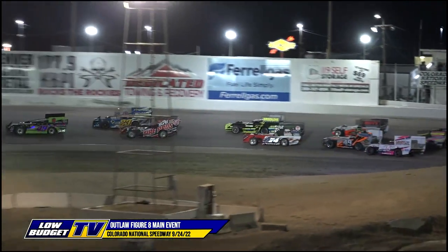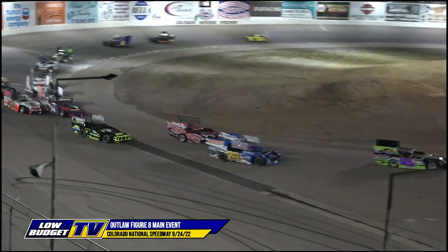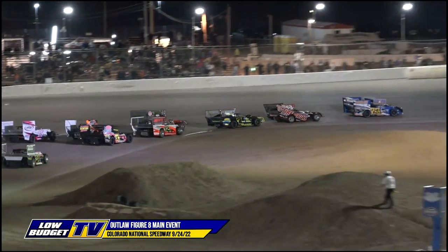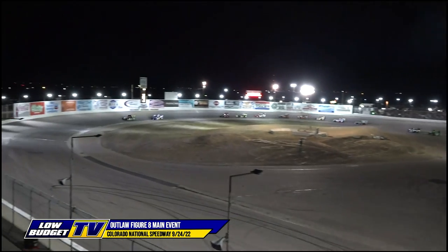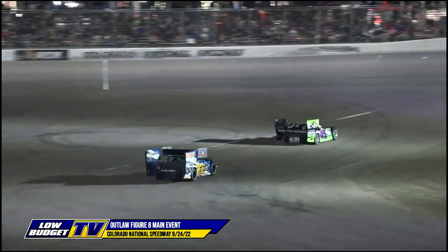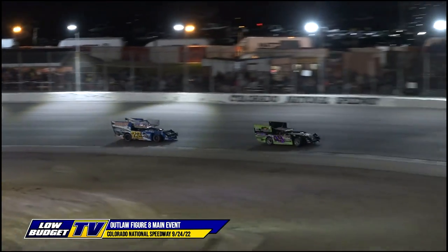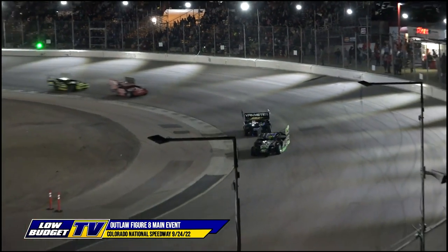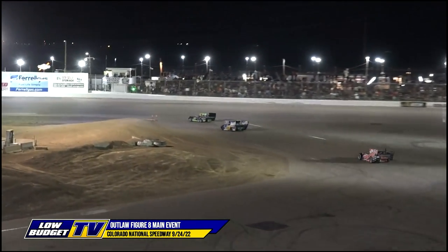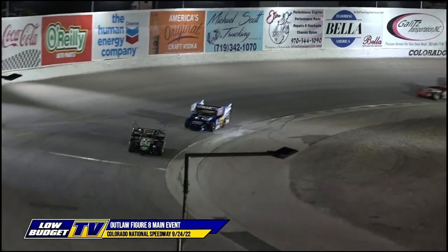Dietz trying to hold Van Meter — he's got the inside line right here, that is preferred per se in contact. Remember who hit Dietz earlier. Van Meter closing in on your leader, Greg VanderWettering — bottoms out the 23, scrapes the frame out of turn number two. And if you're VanderWettering right now, you just keep your elbows wide in that 49, as girthy as possible. We really haven't had enough of a green flag run to see the intersection play out more than just with a few slower cars.